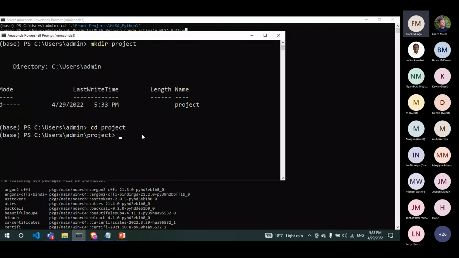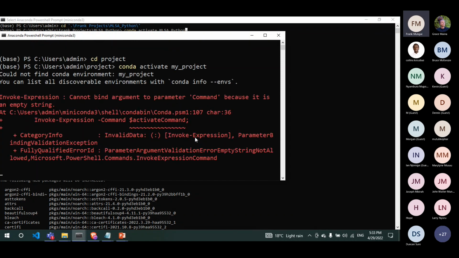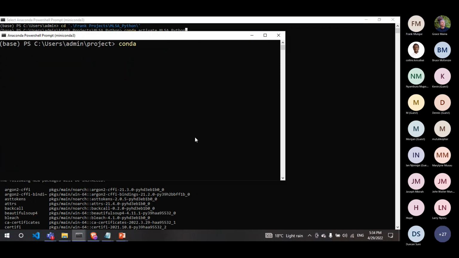Now, in this folder, there's a command installed already. It's called conda. And run conda activate. And you can say, for example, my project. So what conda activate does basically, it creates something called a virtual environment for you, where you can now run your Python code. You can install packages. I'll show you how to go about that. Actually, I do not think that's the exact command. Sorry, it's conda create. First of all, you create, and then you provide the name.